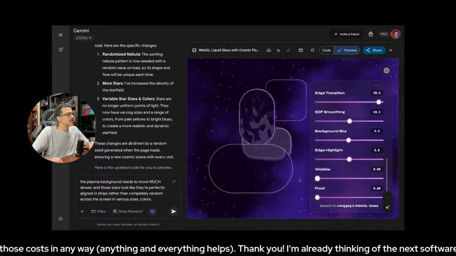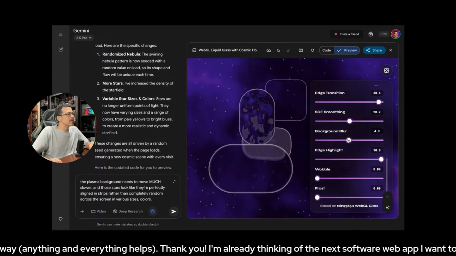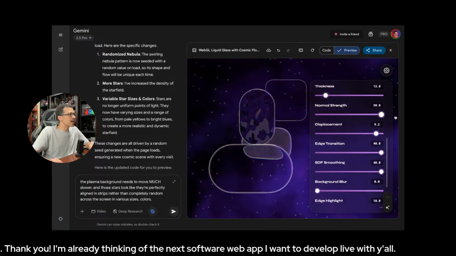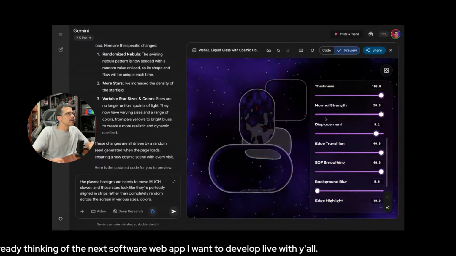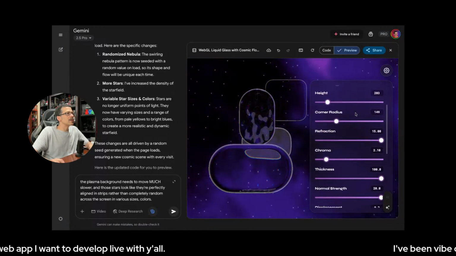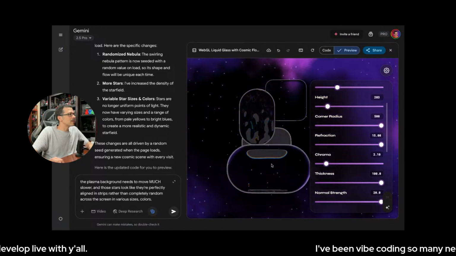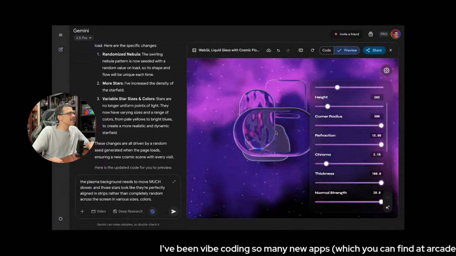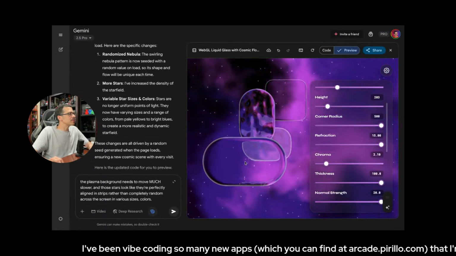Turn down that frost, turn down the wobble, edge highlight, turn off the background blur, edge trans. I'm testing here. Oh, look at that. Wow. Look what happens to the stars behind it. Yeah, that's a much better demo.